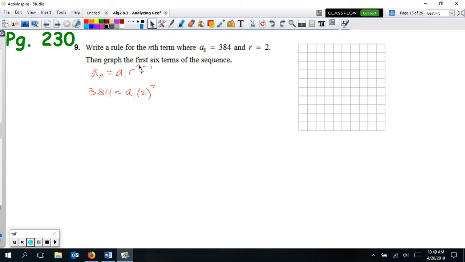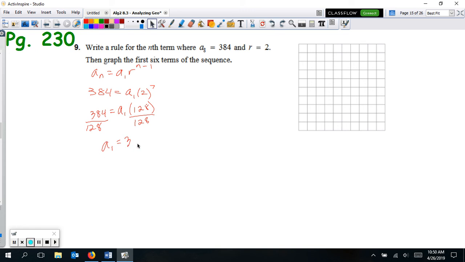So now we got 8 minus 1 is a 7. So now our exponent is 7, and we plug 8 in for n. And so we want to figure out, okay, what's 2 to the 7th power? And so you keep multiplying 2 times 2 times 2 every time. That will give us 128. So 2 to the 7th power is 128. To solve now for a of 1, we just have to divide by 128. So divide both sides by 128. 384 divided by 128, you can do that on the calculator to check this. Our a of 1 is 3.